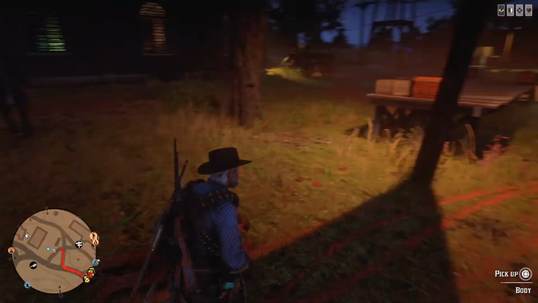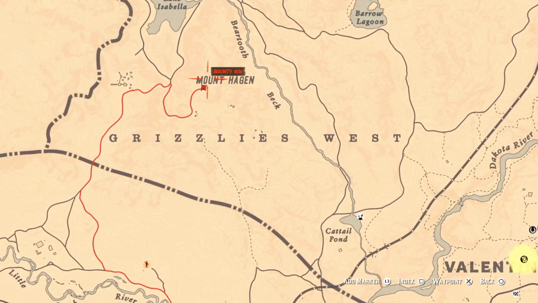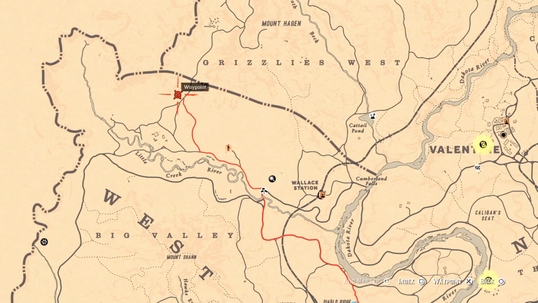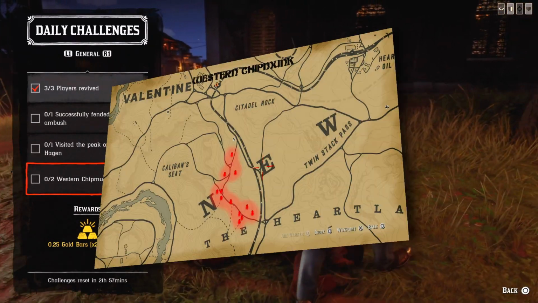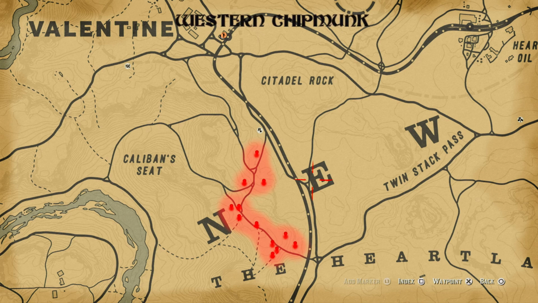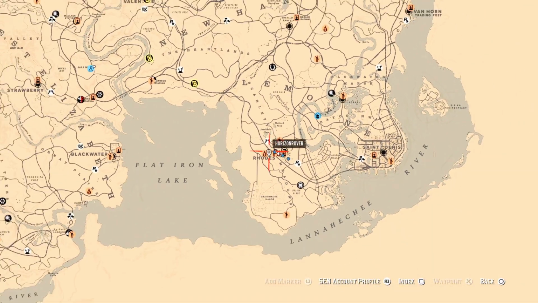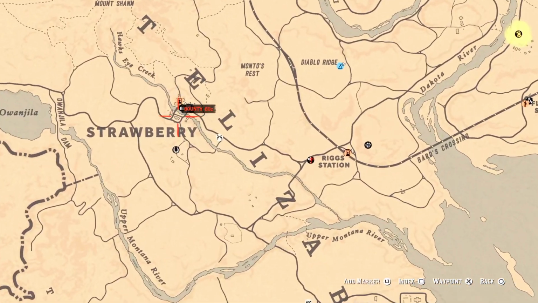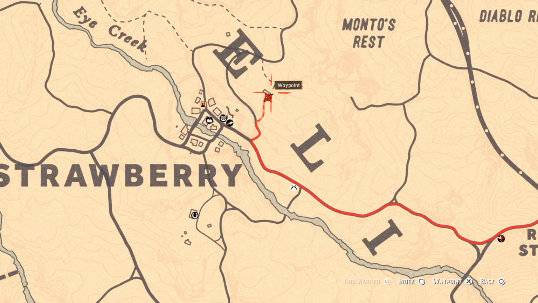So when you have visited the peak of Mount Hagen, you can go back and pop into this location, check if there are any grizzly bears. Next challenge is 2 Western chipmunks collected. One of my favorite locations to get chipmunks is just by Strawberry. So if we will travel to Strawberry, from here we have to go to this spot around the taxidermist house. Usually there are many chipmunks.